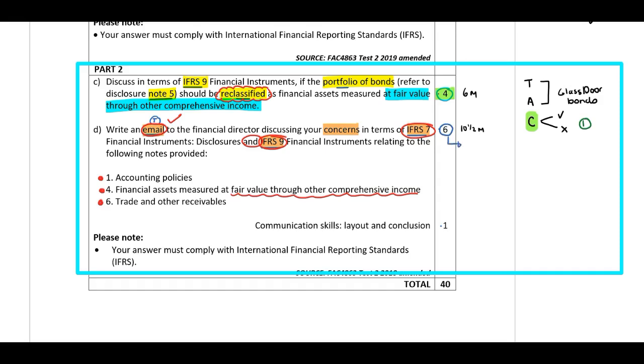Guys, where do you start? We need to start with our theory, apply the theory and conclusion. Correct, incorrect. If incorrect, state why and what is the correct disclosure or note. Okay, now remember, we need to touch on IFRS 7 and IFRS 9. Therefore, I'm going to indicate to myself as a reminder, I need to look at IFRS 7 and IFRS 9.